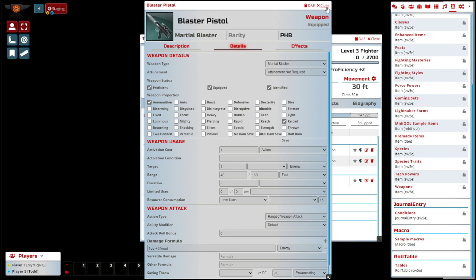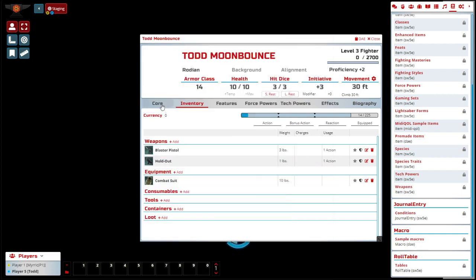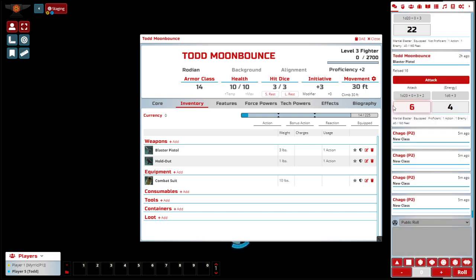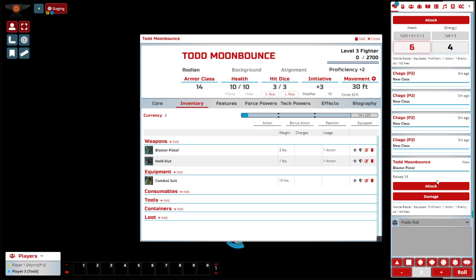So this is a martial blaster. I do believe fighters are proficient in everything, and so you'd have to manually do that on each individual weapon to make sure that it properly grabs the modifiers and all that. So I'll show you real quick how that works. We'll roll here by clicking on the dice icon, not the name of it, and we'll get a pop-up. This will look a little different potentially for you. I have some custom styling here for how I set my stuff up, so it might look a little different for you, but most of it will be the same concept.